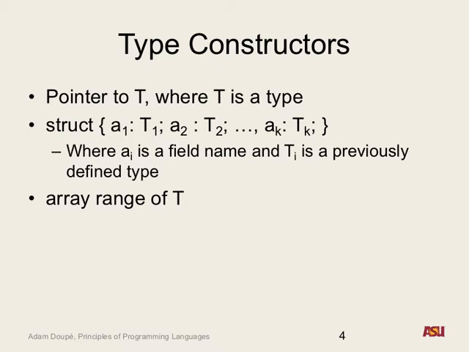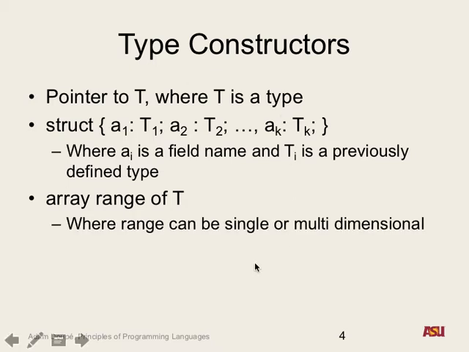What if we wanted to specify the range, right? So this type is an array of 0 to 10, or 10. Right? That could actually give us, would this be nice as programmers and as compiler writers? Easier to navigate, I guess. Yeah. Definitely a little bit better, right? Because we have the range, we can know beforehand exactly how many elements are going to be in this array. And so this range, we're going to say can be either single dimensional, for one, or we can do multi-dimensional arrays like this. So we can have an n by m array.